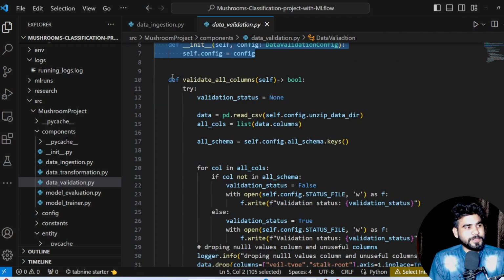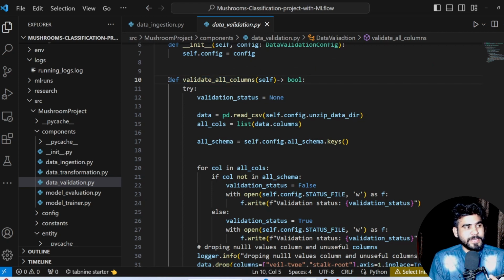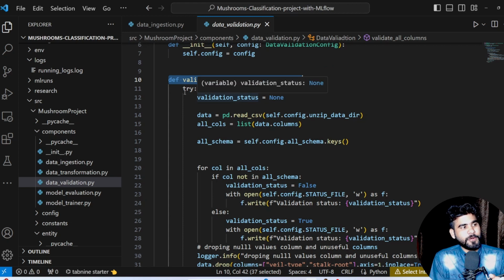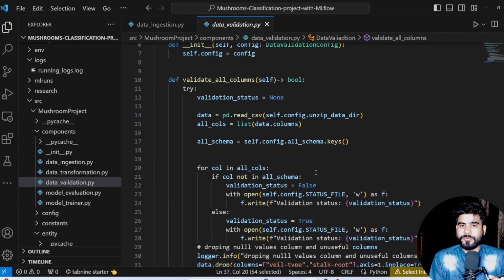Now we are going to create a function to validate all the columns. As I mentioned, we need to validate our column names, and we need to validate our column data types. So those are the things we are going to validate here. So the first function that we are going to create is to validate all the columns, and this particular validation returns a boolean value, true or false. If successfully validated, in this case we will get the response as true, else we will get false. Now the try and except block that we are going to call, and under this try and except block we are going to write our complete code.